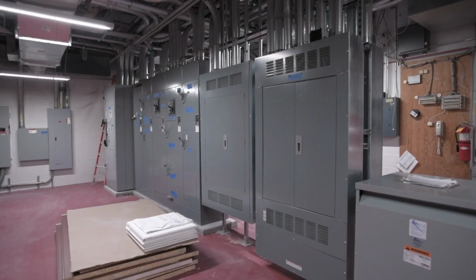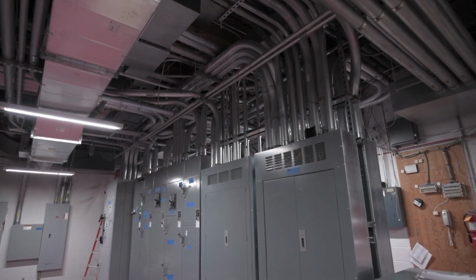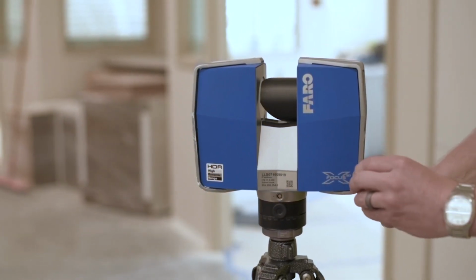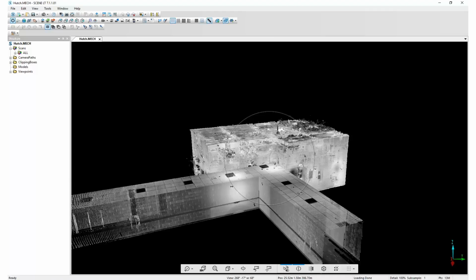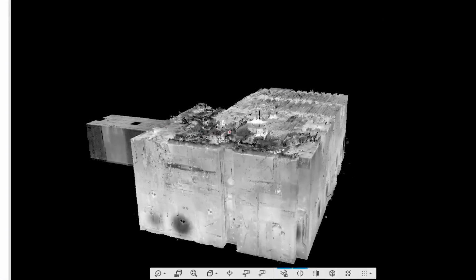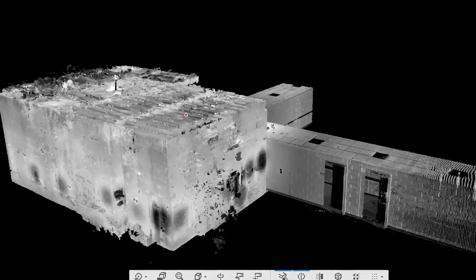So we set up in that very small area over 75 shots, and some of which we had to be 2 layers up into the piping and laying on the back with the scanner being woven up through 3 more layers of piping. We'll go through, take the SD card, download the information, start processing, doing the registration, and from there we export to Autodesk Recap, and from there it goes into Revit and starts either the modeling process or preparing it to share with the rest of the team via BIM 360.